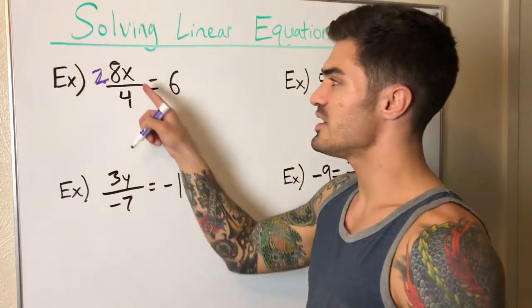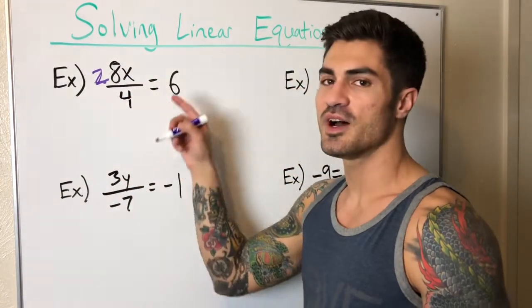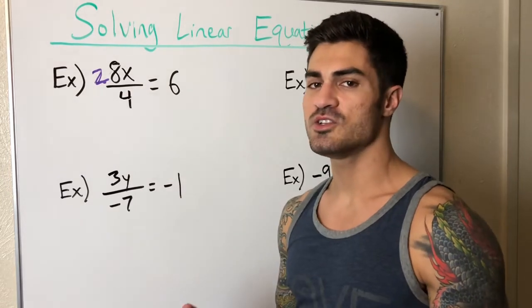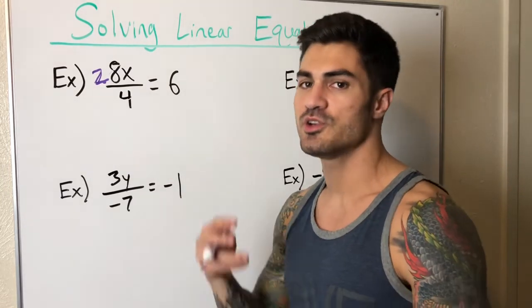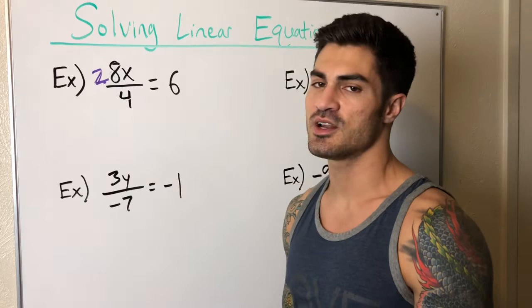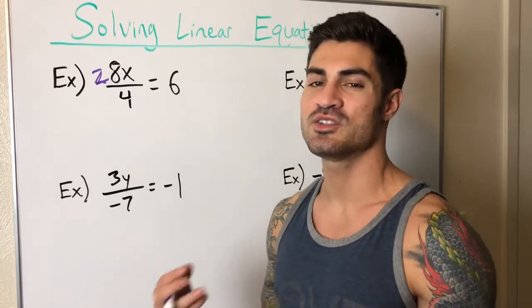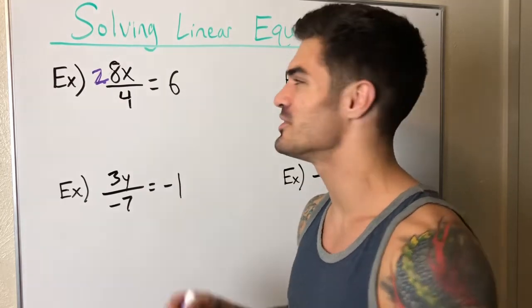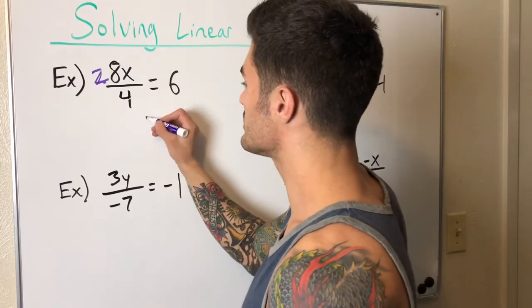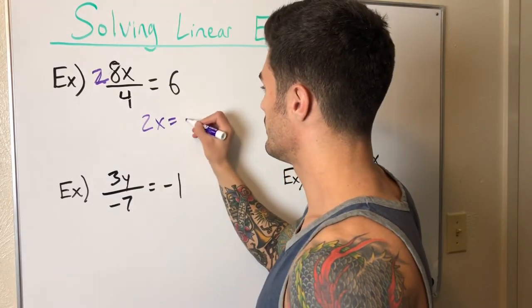So this is really like saying 2x because we simplified it. If there's any simplifying to do, you can go ahead and do that before you do your algebra to solve for x, because a lot of times it makes it easier. That's why it's called simplifying, because it makes it simpler. So 2x equals 6. That's what that simplified to.